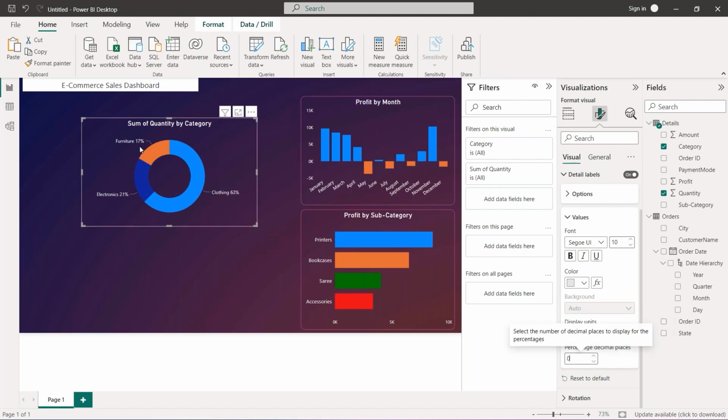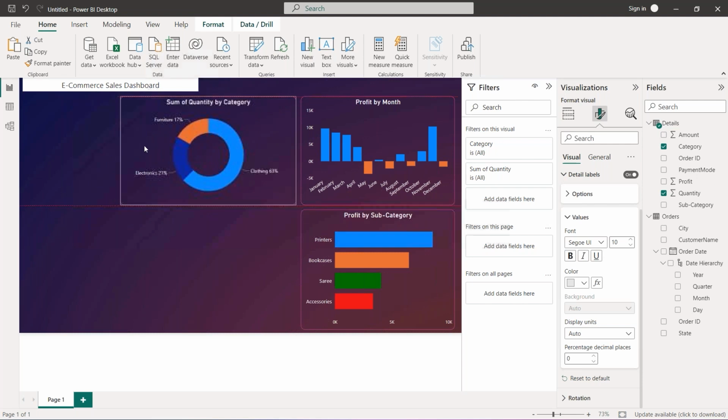There you go, we got furniture as 17%. Visually it's very easy to read: 17%, 21%, 63% about each and every category, not in decimal points. That's how we just created our third plot.